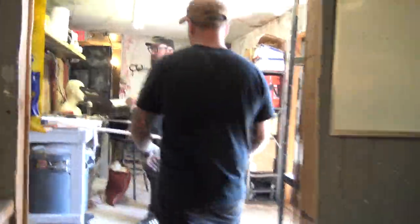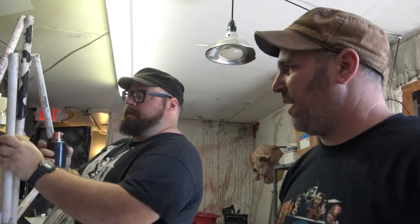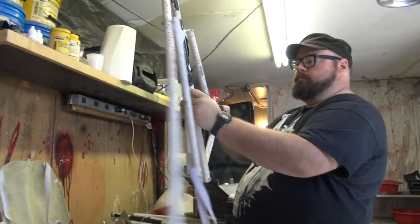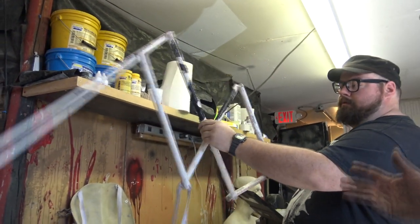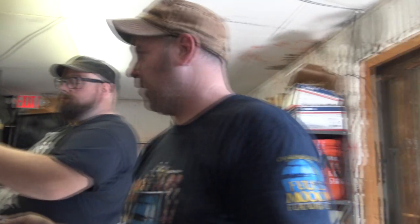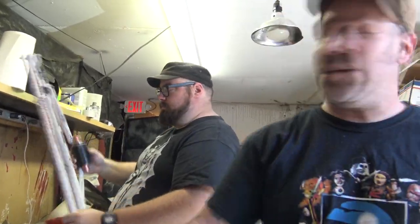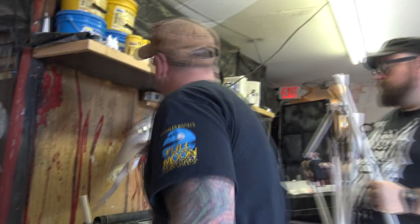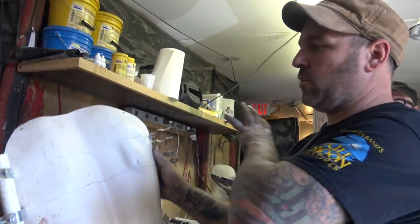Waleed's back here working on a pair of wings. These are going to be for this creature called the Bone Devil. They'll be fully functional — they'll open and flap. So we're working on the prototype right now, and once we have it nailed down, we'll reproduce them correctly. They'll hook to a back plate, which will mount underneath the creature suit so only the wings will pop out.